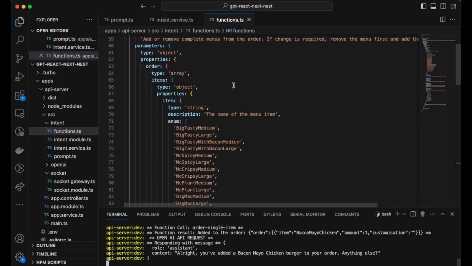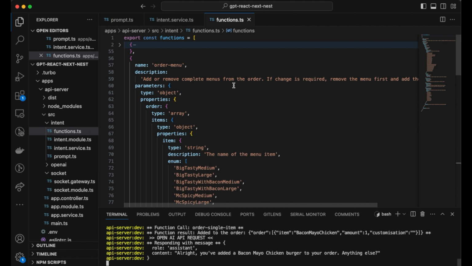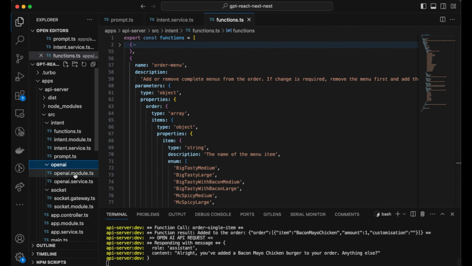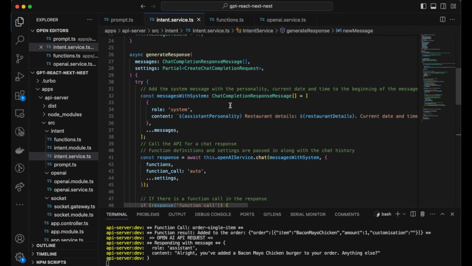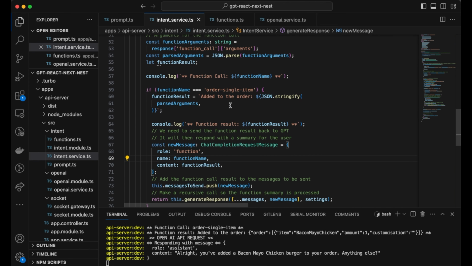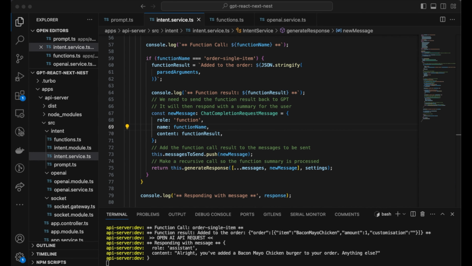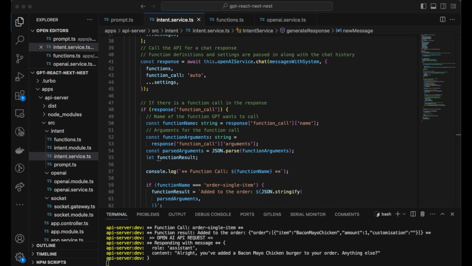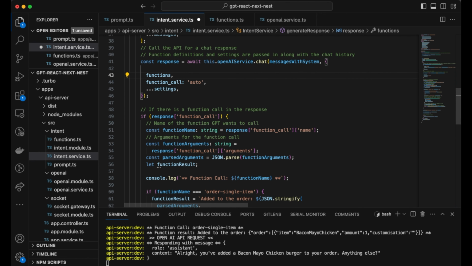So I think we probably reached the limits of what we can do with GPT-3.5, and it's great that we have 3.5 because it's fast and cheap, but I think at this point we should start using GPT-4 because it's just better overall. There are a few places where we can change the model. We can actually pass it in from the client, but let's just add it here at the actual function definitions as an override.